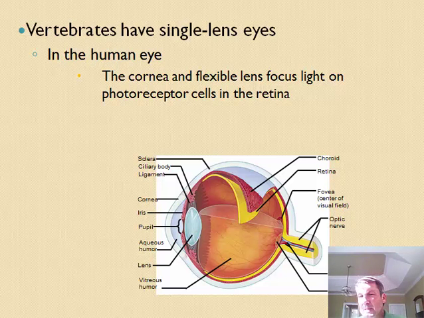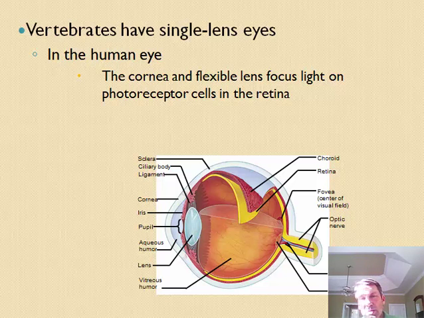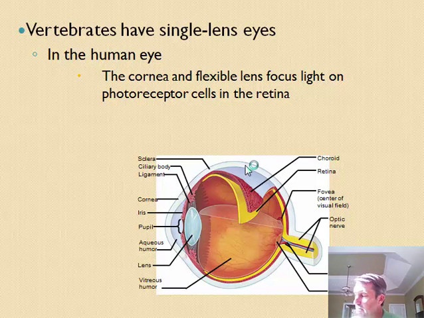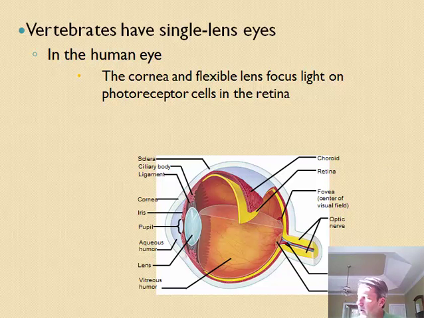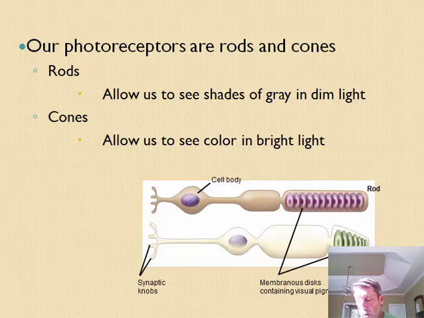Insects have compound eyes which are a little bit different, but we're going to look at the single lens eye. Basically, there are photoreceptors — we mentioned the different types of receptors — and there are photoreceptors used to pick up light information. We have a cornea, and the cornea and lens basically focus the light on photoreceptors that are in the retina, shown in yellow here. In this, we have two types of photoreceptors, and they are rods and cones.